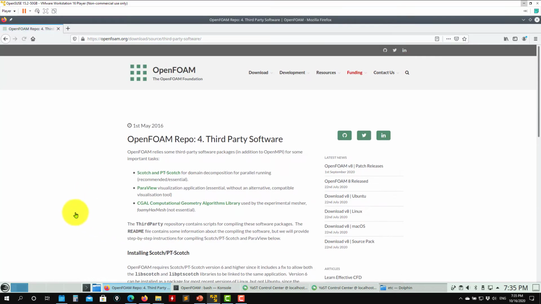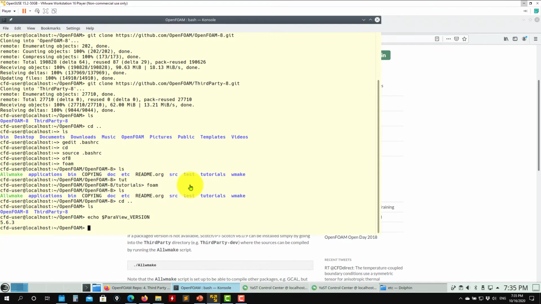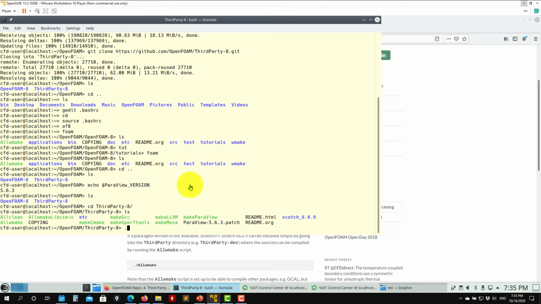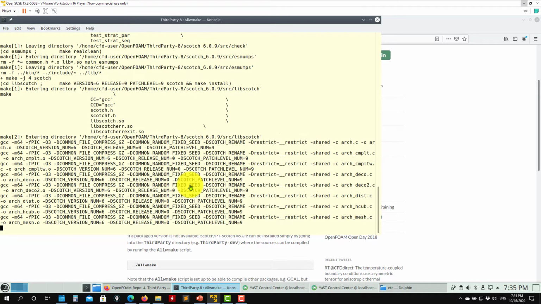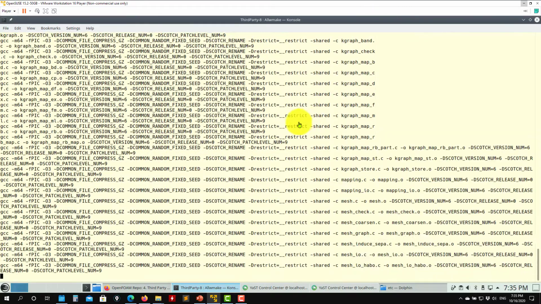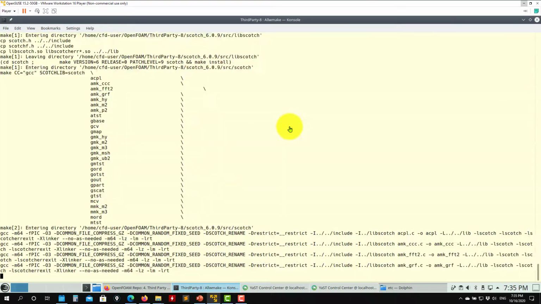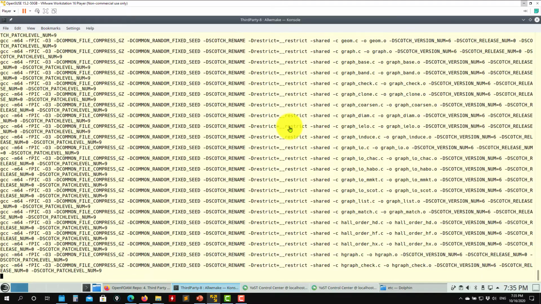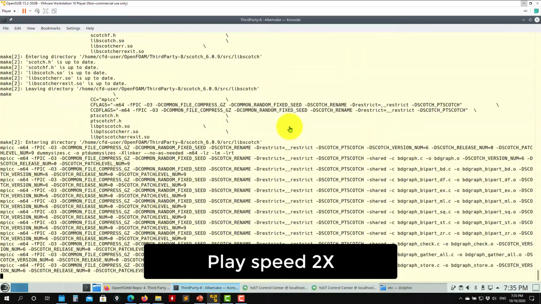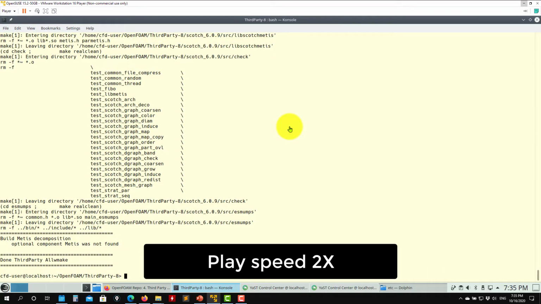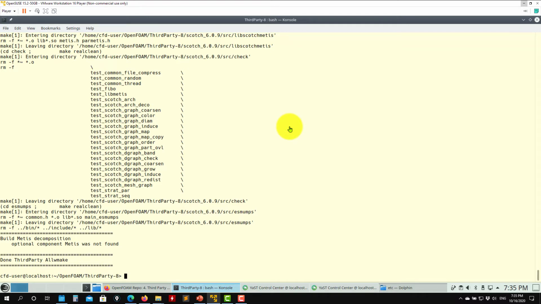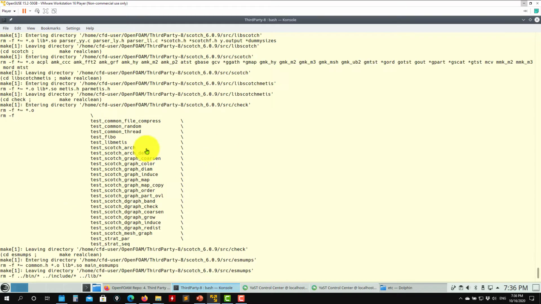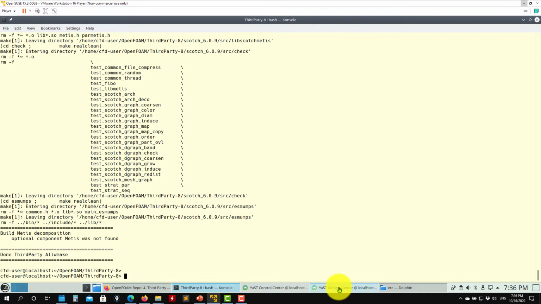So now installing the source third-party library. Let's go to that directory here, and we run Allwmake, and it should start the automatic compilation. You launch it, and you shouldn't get any problem or issue there. It should start clean. At this point, let's wait a little bit, and then we move to the next step. Okay, so it was quite fast. You shouldn't have any problem, any error. So now let's move to the next step.